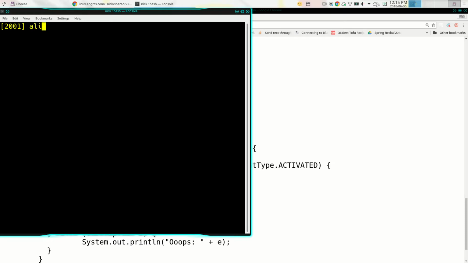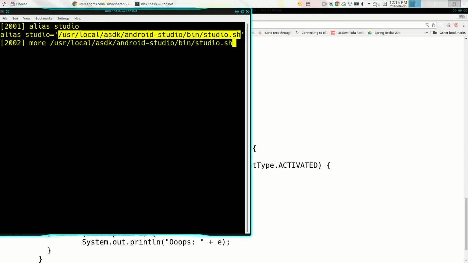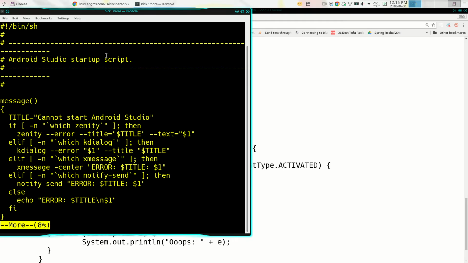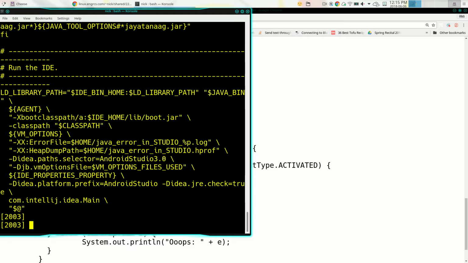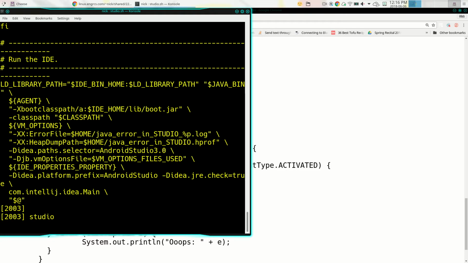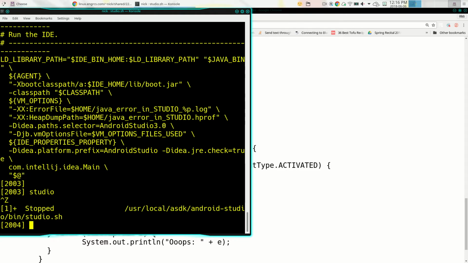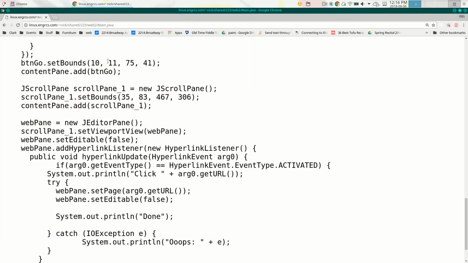So I'm on Linux, and Studio is supported under Linux, so I downloaded it and installed a bunch of stuff and followed some instructions, and I made myself an alias. Studio just runs this shell script, which I don't know what exactly is in here, but it's stuff, and I have faith in it. And there's IntelliJ on the bottom. So I'm just going to run Studio like this, and this will get things going. And I'll throw it in the background.